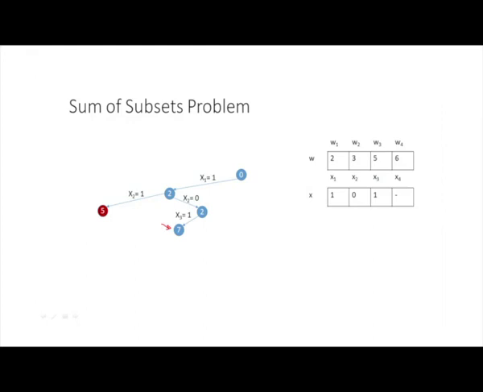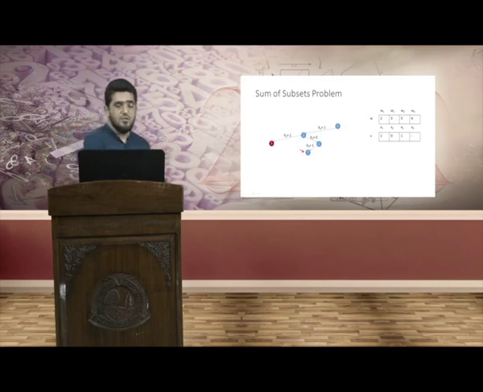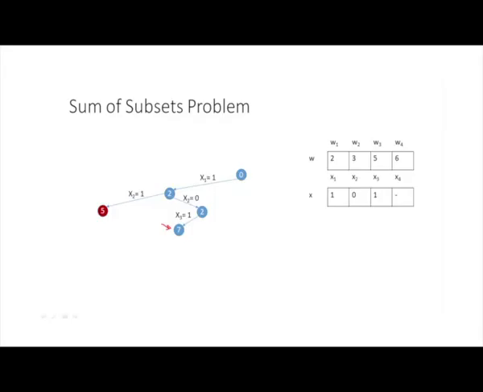In this case obviously the sum so far is 7, as you can see, and the remaining weight is 6. So 6 plus 7 is equal to 13. Again, this value is greater than m, so the left child will not be generated. Similarly, the same applies to the right child. For this particular node, from the conditions you can verify that we are not able to generate a right child as well, because one of the conditions, the bounding functions, is not satisfied.